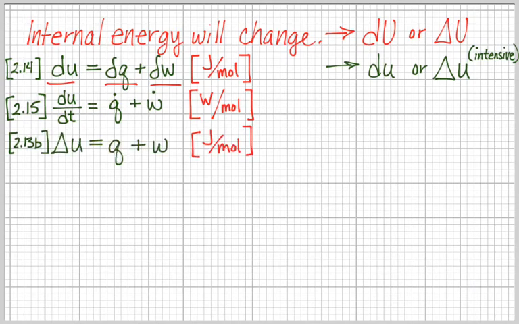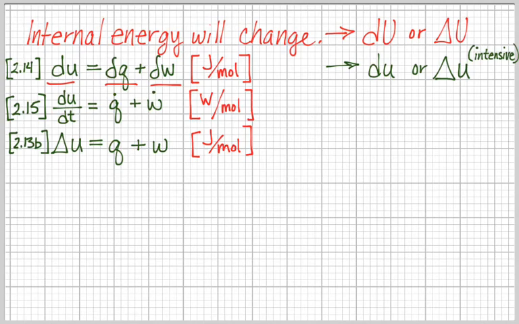I've kind of taken this out of order because I would like to have you conceptually start in differential form and then integrate. So if I integrate equation 2.14, I get equation 2.13b, which is delta U. If I integrate dU, I get delta U. This is where things get a little strange, because on the right side of the equation, there are no deltas. The integral of a path function is the path function. So we get đq, the integral form is just Q, no delta. The integral form of đW is W, okay? Just as you're seeing there.